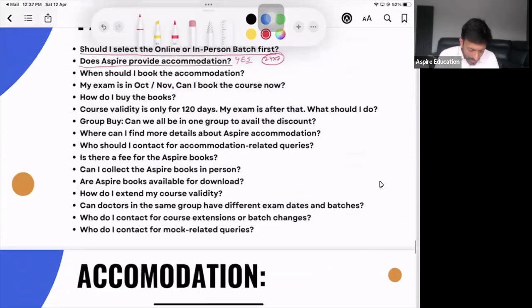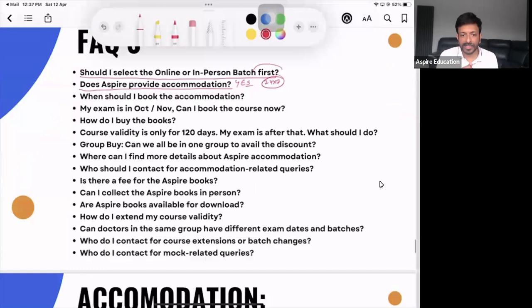Yeah. And let me answer these frequently asked questions as well. I'm really constrained on my time for preparation. Is it possible to have a good preparation in 1 month using just the Aspire Academy? Of course, doctor. So do you want to tell Dr. Vinayak when is your exam? That would be easy for me to explain to you. Please tell me when is your exam. When should I book the accommodation? I would say ASAP, right?